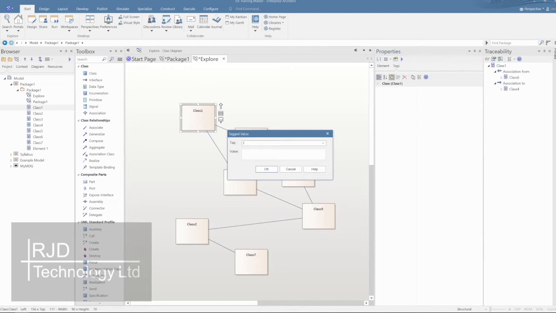For example, this could be part number. So now we have a new field called part number, and I can put in whatever that information is. And at the moment it is free form.